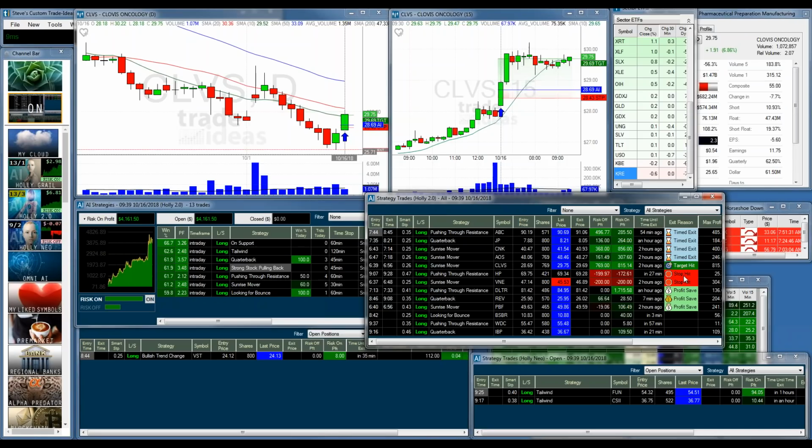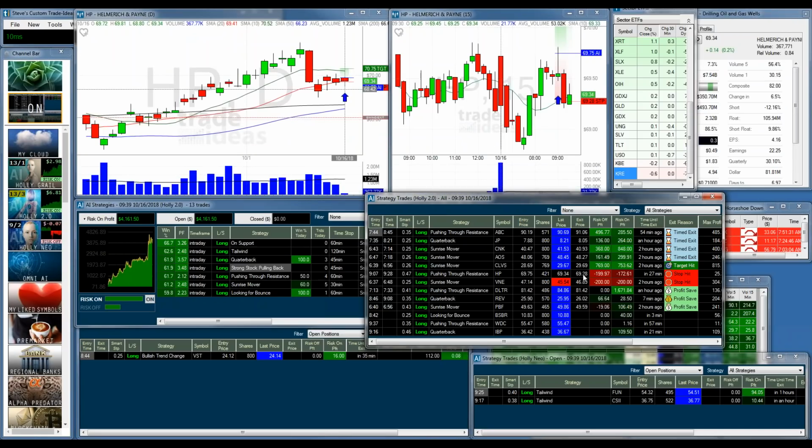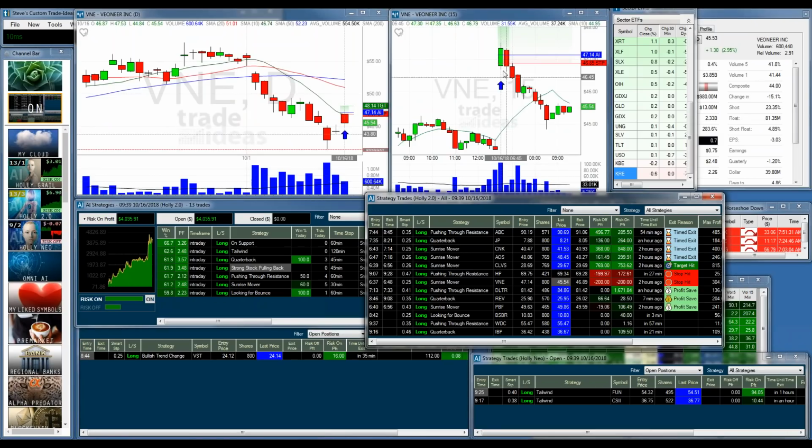A third reason, the stop hit. Well, we don't want to see those, but those are certainly going to happen. Stops are going to get hit. Trades don't always do what they want. Here's a long trade that tried to go and then fell through the stop right here, but look at how much has fallen since then. So adhering to stop losses is usually a good thing when you're talking about Holly.